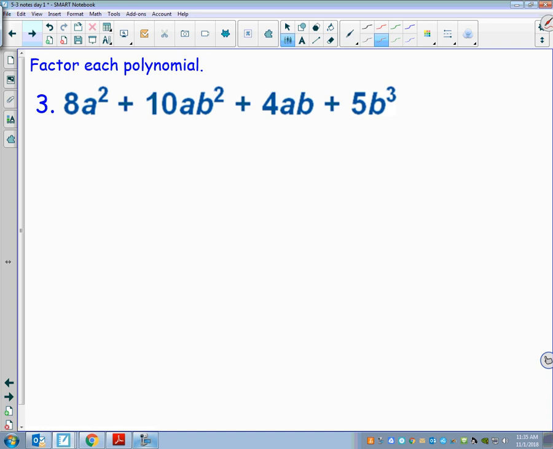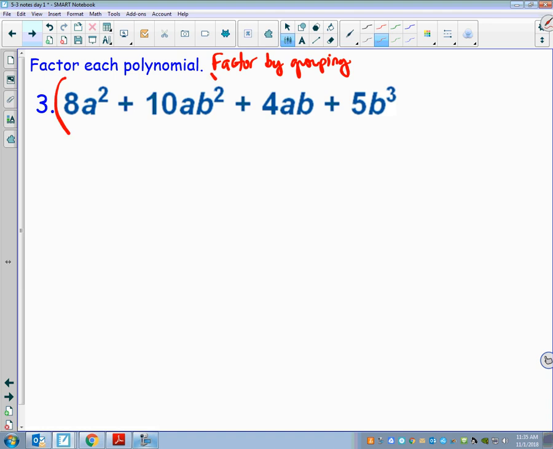This one is number 4, and maybe that one didn't have that. This is going to be factor by grouping. And I think once I do this one, hopefully it'll jog your memory on how to do this. If I try to take a GCF out of this, they don't all have any of the same factors. They don't all have a factor of 2. They don't all have a factor of 5. They don't all have an A, and they don't all have a B. But what we can do is group them together.